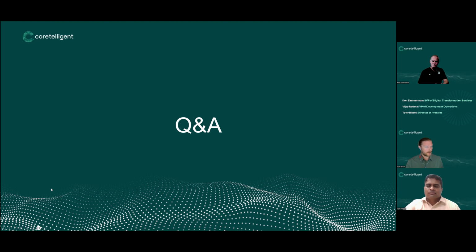Sure. Another question for VJ. Can you talk about the difference between Copilot for Microsoft 365 and Copilot Studio? Okay. So Copilot for Microsoft 365 is basically the Microsoft version of the AI agent, which comes inbuilt with the Office suite, right? So it's your Word, like PowerPoint. So here you can do tasks like analyze the summary from a Word document and create a PPT.